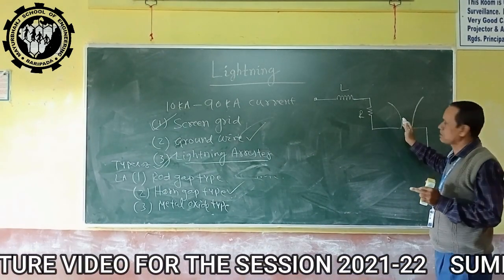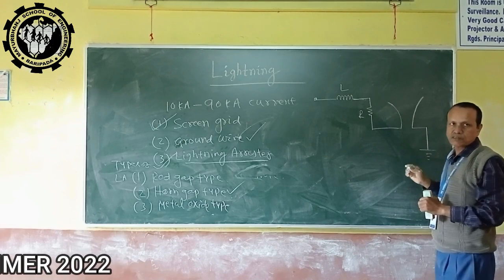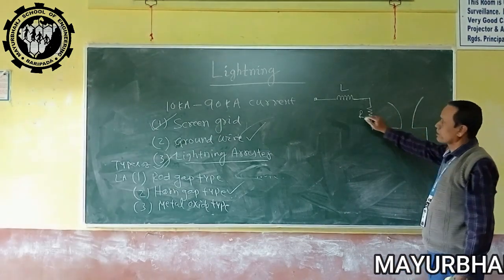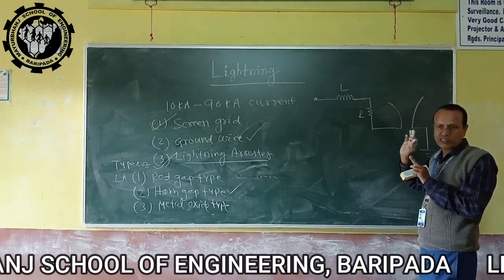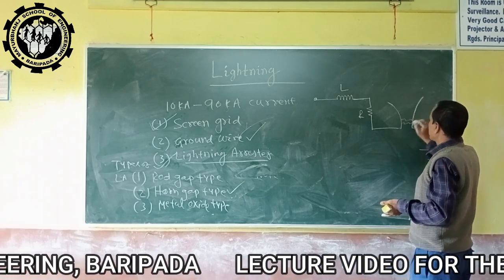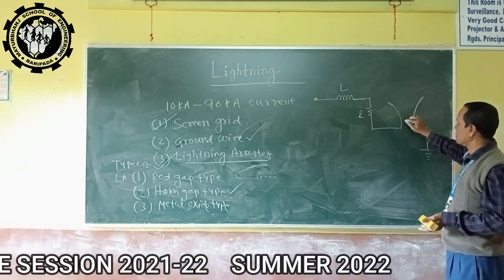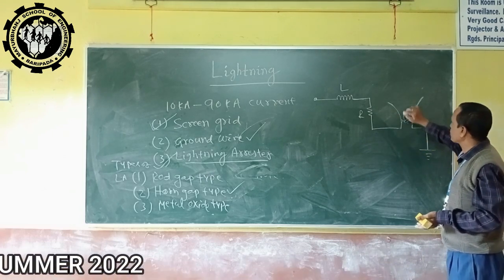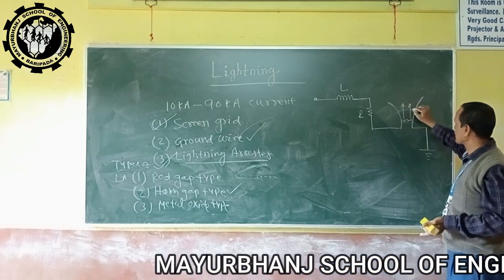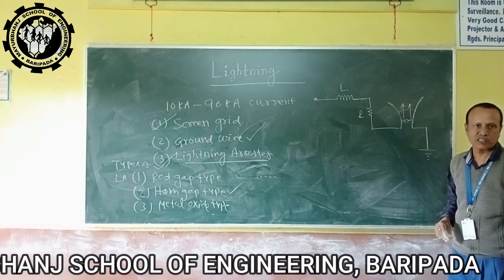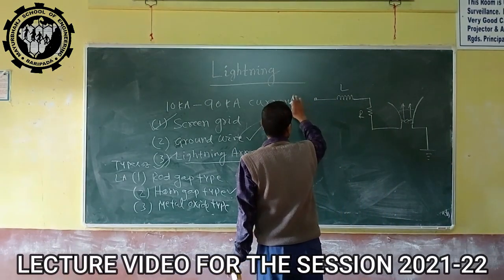The horns are arranged so that the gap becomes broader towards the upper side. Under normal operation, when there is no over voltage, there is no arc between these two electrodes. But when over voltage takes place, an arc is developed, which increases due to magnetic effect and heating of the surrounding air. So the arc gets lengthened and pulled, and finally it extinguishes. In this way, it protects the equipment connected with this type of lightning arrester.